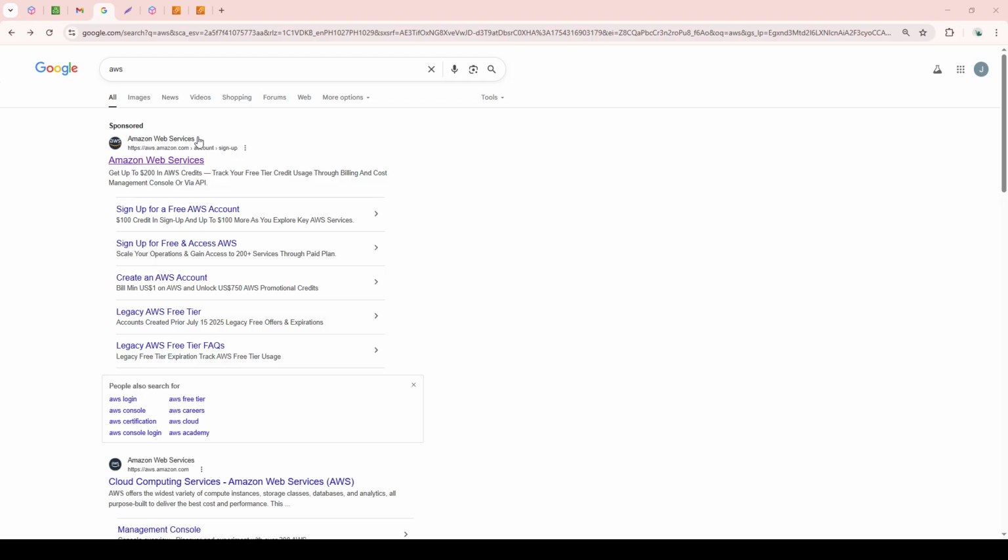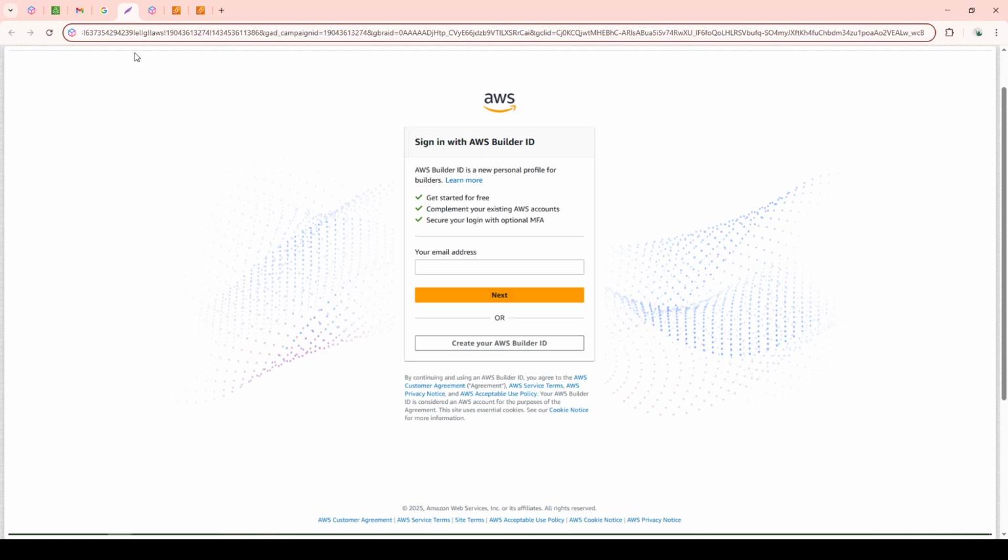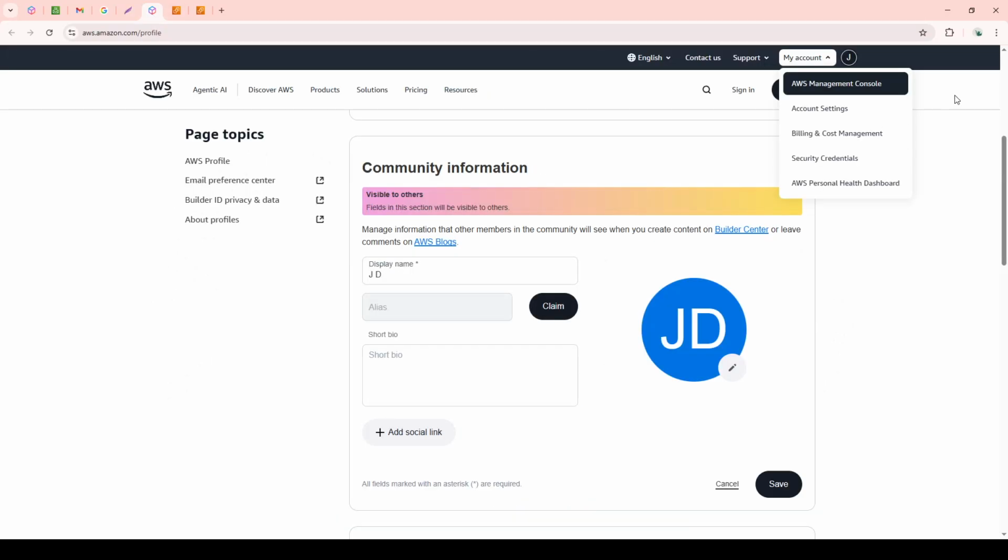Once you're at the AWS homepage, you'll need to sign in. It's crucial to ensure you're using the correct credentials associated with the account that manages the EC2 instances. If you have trouble signing in, double-check your email and password, or reach out to AWS support for assistance. Once logged in, you'll be able to access the AWS Management Console, where all the magic happens.